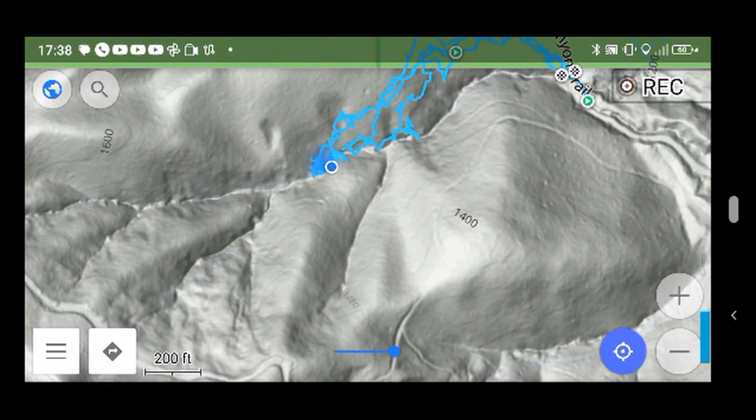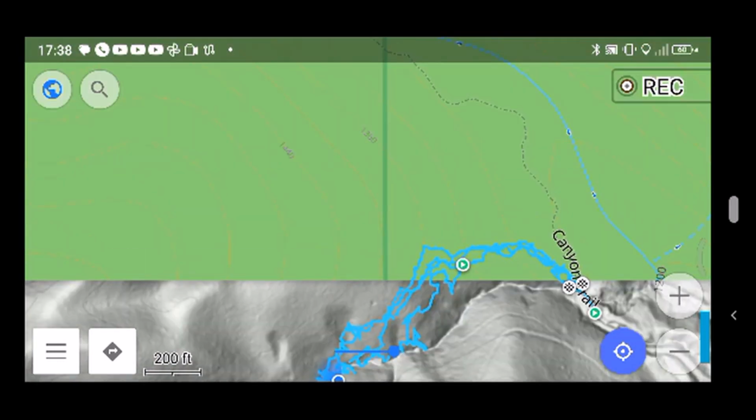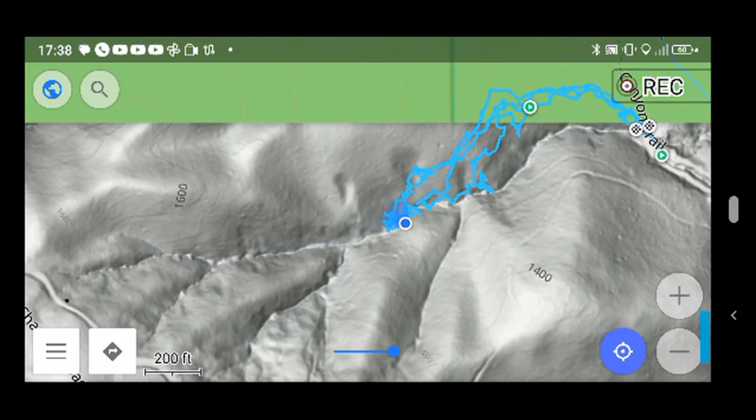I think I'll sign off here, and I got to get across the creek, and then I got to follow my tracks up here. So yeah, glad I had the hillshade map working, and then I've got the track on Osmand so I can find my way out of here. This week it's sunny, so I figured go for it. It's the last weekend before it starts getting hot up here, and probably don't want to be climbing around up here when the ticks are out and the poison oak is growing like crazy. So I'm going to call it quits here.